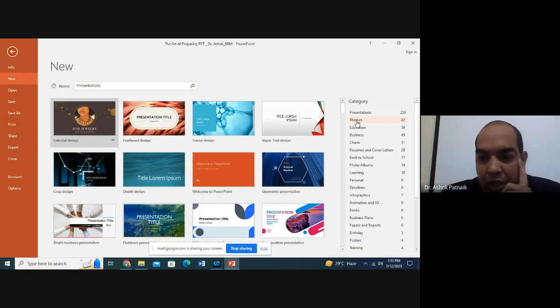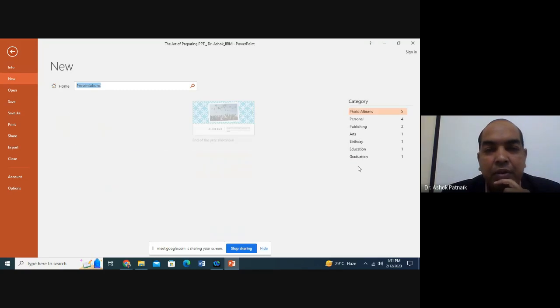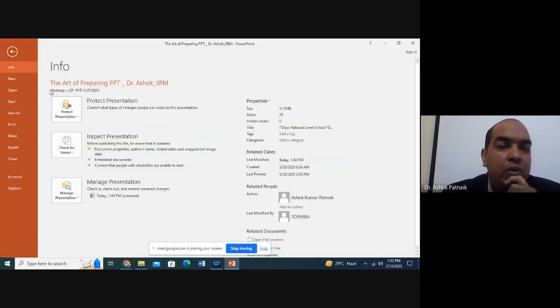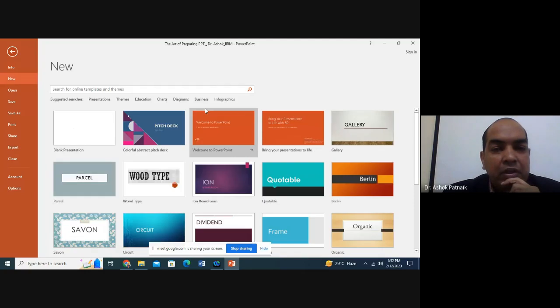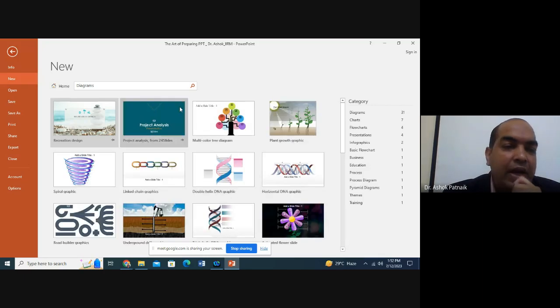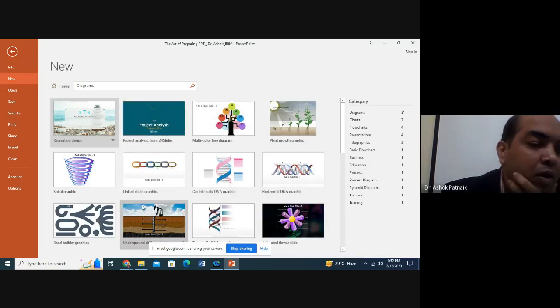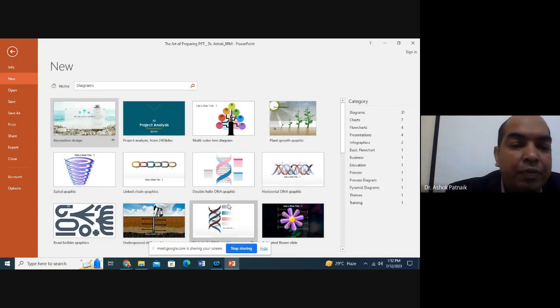So you can select how you want your PowerPoint to look and be shaped. Similarly, diagrams are also there, so you can select different diagram shapes for your PowerPoint. There is no need to waste a lot of time in designing.